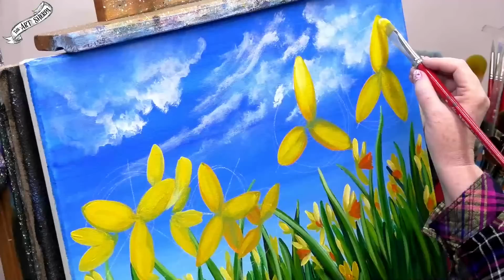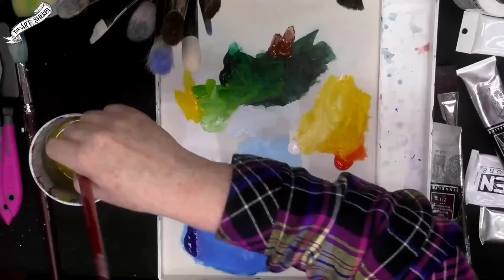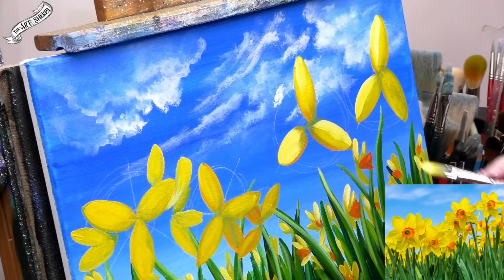Maybe like right there on that petal. Not the whole petal. Maybe a little more on that one. And I'm going to come to the top of this one, because I'm talking about where there's maybe some light on the flower.